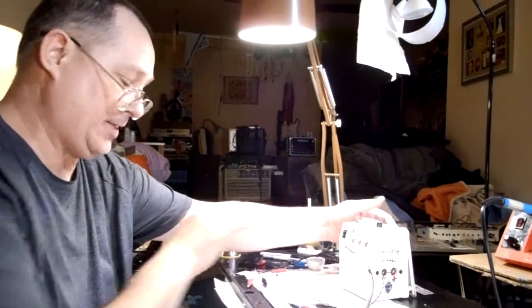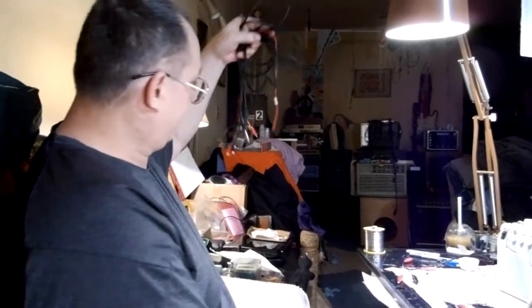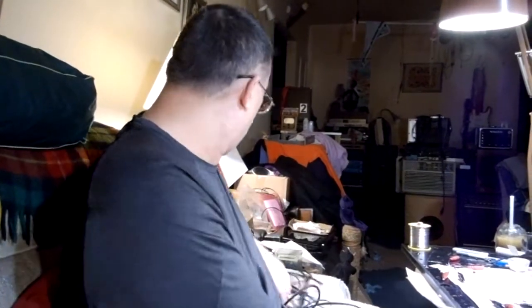This is my answer to tube glory. No, this is a piece of test equipment. I wouldn't really even be playing much guitar through it. I'm sure I will. I'm sure I'll, rather than get the long cables that have been adapted to alligator clips and hook up a nice amp and a guitar, I'll just get one of these, hook it up, and play through the test-a-matron 7800. I'm sure I will be playing through this, especially with the bass and the treble control. But am I going to make a habit of it?